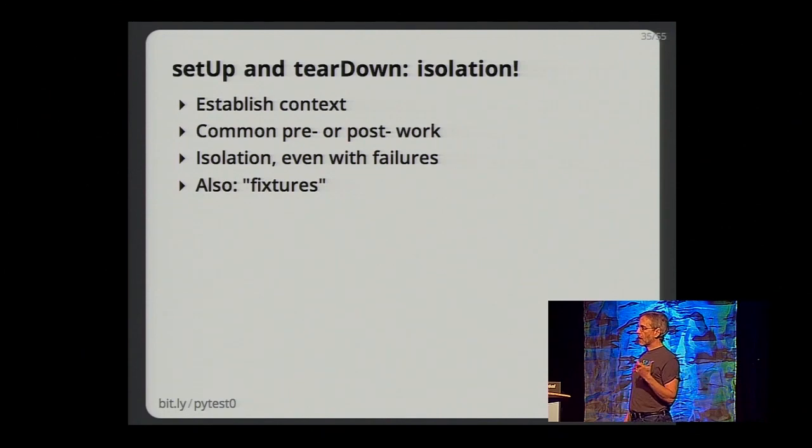So setUp and tearDown also give us a great way to create isolated tests. They establish context, they are a place for common pre- and post-work to live, and they give you isolation even with failures. And as a pointer off to something else to look at, if you find yourself creating lots and lots of big common data, you want to look into a thing called fixtures, which is a term of art in testing, but it's also the name of a Python library.